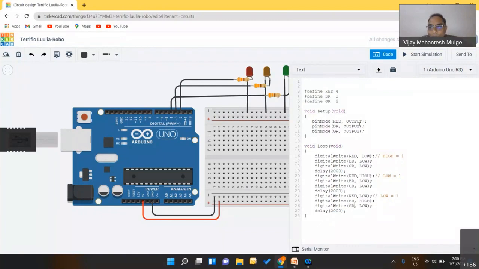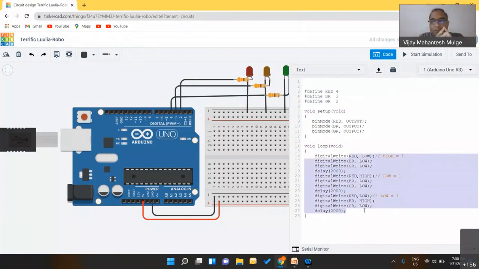Now look what has happened. Tomorrow my mode changes. Instead of picking up pin number 4, I will make it 13. If you have defined these macros, the advantage is that since you have already written the symbolic representation everywhere, you don't need to go and modify it. You just need to modify this at one place. From 13, I will simply make it 14. Automatically, wherever you have written red, everywhere the value is modified, right? So this is called a macro.